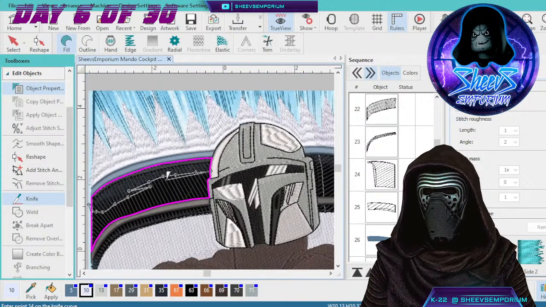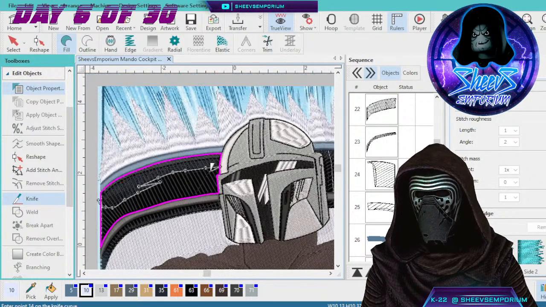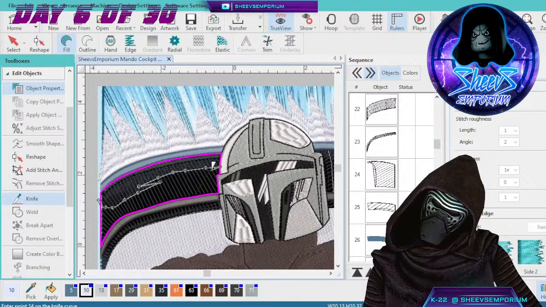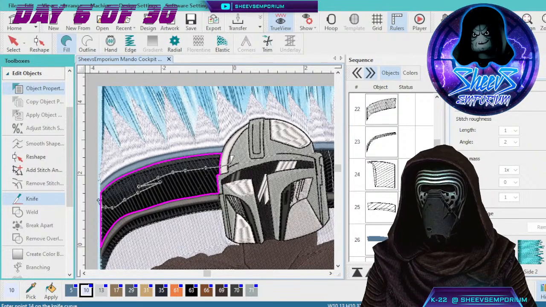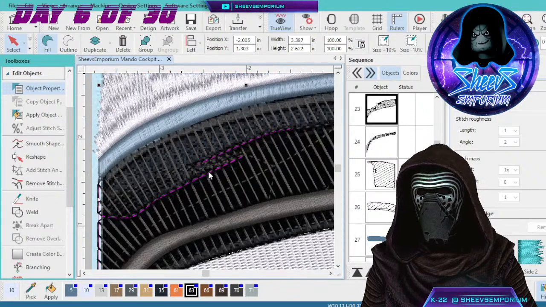Again, crossing both entry and exits, as long as we cross both two pink lines. This will create our cut for us.